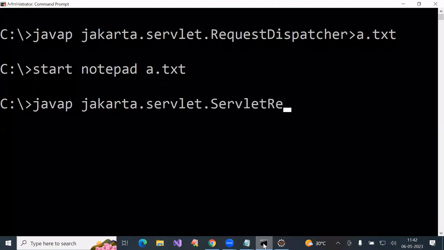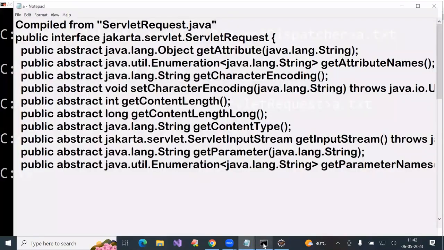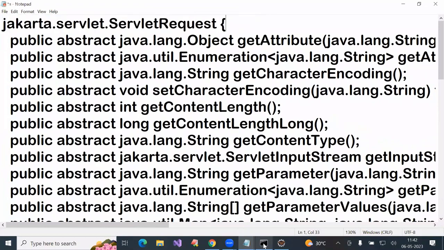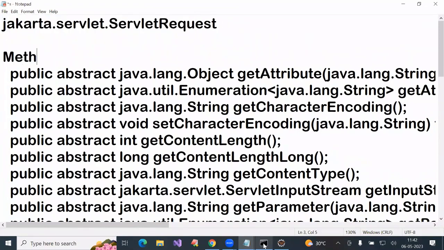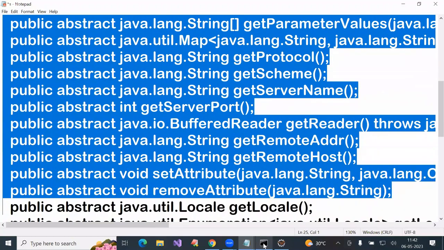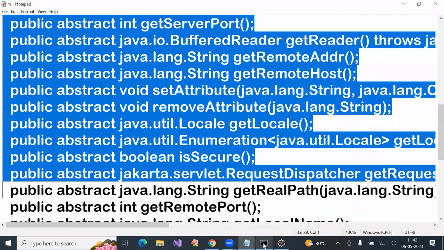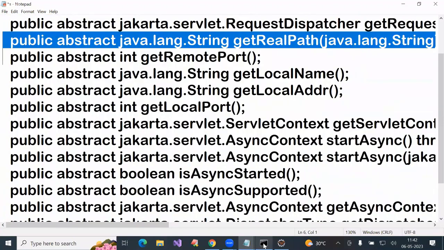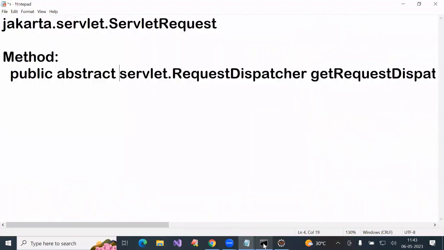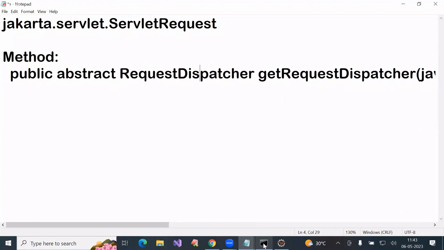In this ServletRequest, there is a method to get the request dispatcher. So the getRequestDispatcher method is there. You will get a RequestDispatcher.